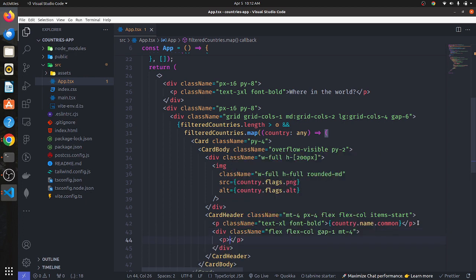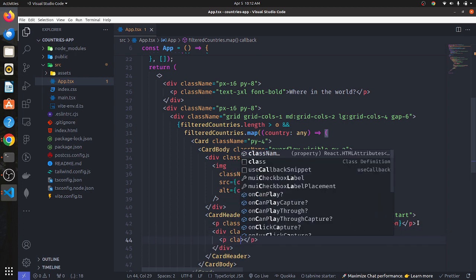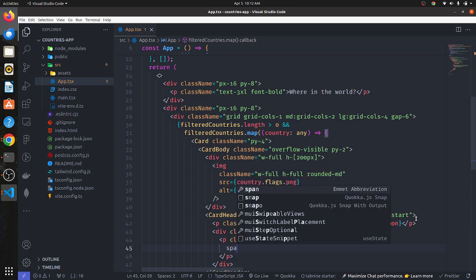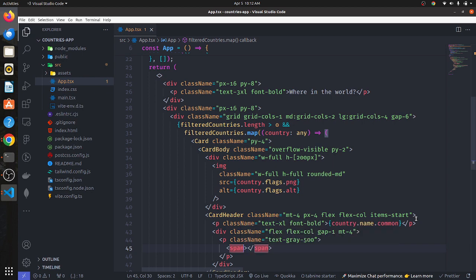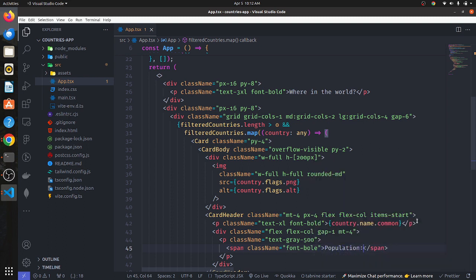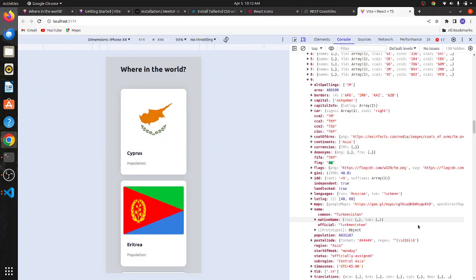Inside that div we'll have one p tag, and this p tag will have the class name text-gray-500, and this p tag will have one span tag, and this span tag will have the class name font-bold. Now here I will write population. And after this span, I just need to show the population.